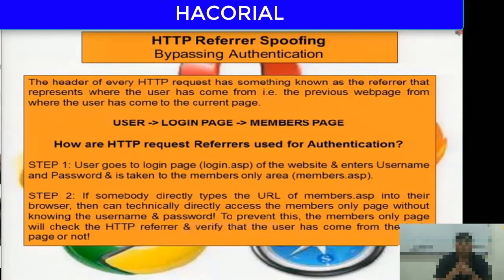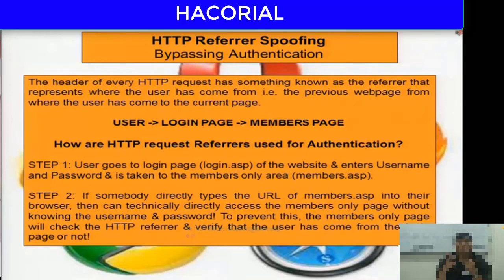So how are the HTTP request referrers used for authentication? Step number 1. The user will go to the login page, let's call it login.asp of my website, for example, and then the user will enter the username and password and click on the login button. After the authentication, the user is taken to the members only page, let's call it members.asp. In step number 2, if somebody tries to directly type the URL of the members.asp page, then technically they should be able to access the members only page without authentication, or without entering the username and password.